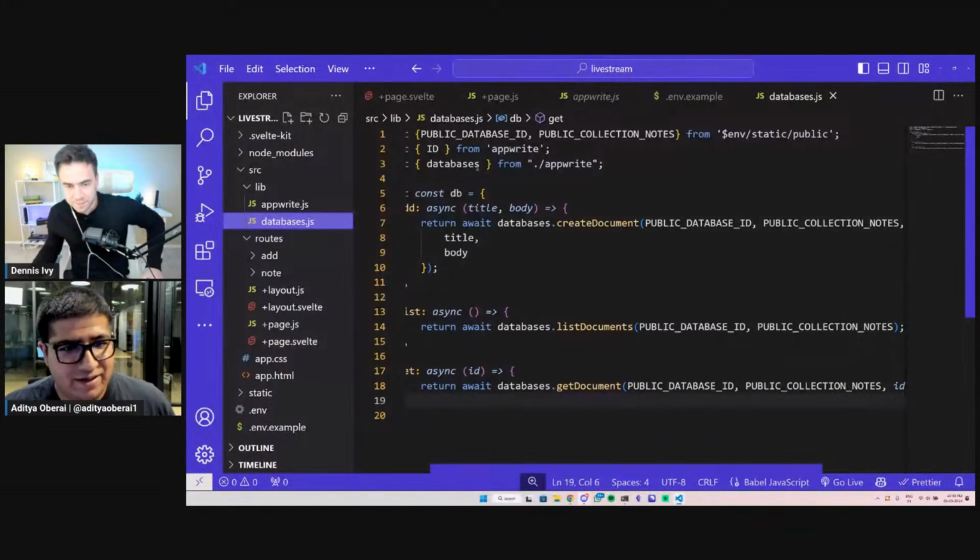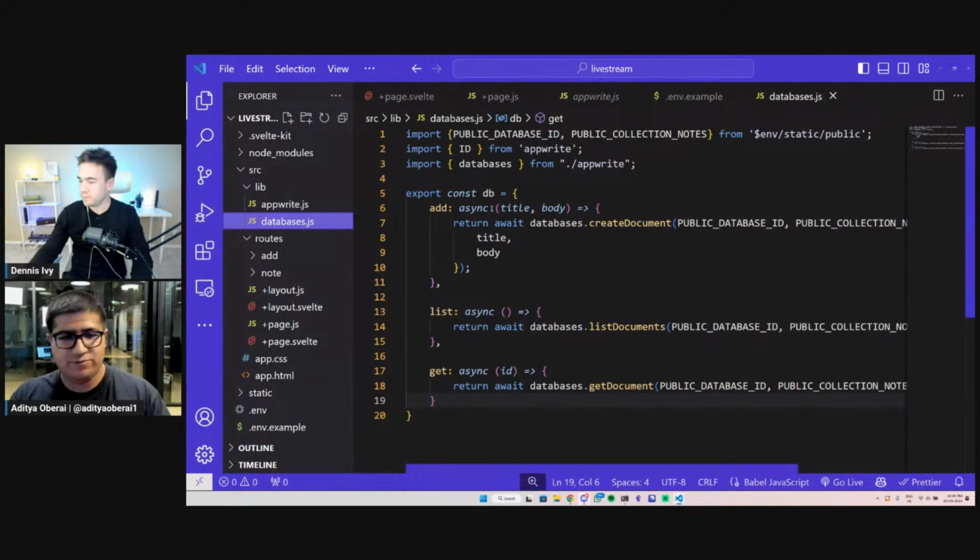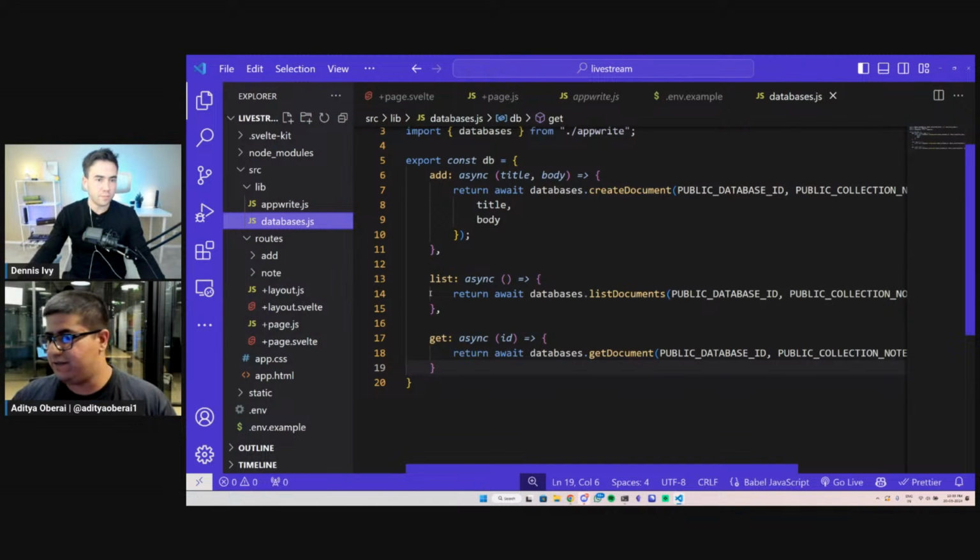All right. So while, of course, you were showcasing how you set up that entire component, I've done a few steps in the meantime. I do have my database functions ready. So I have a function for adding a note, listing all our notes, and getting an individual note, which we will be seeing as we proceed with our stream right now as well.